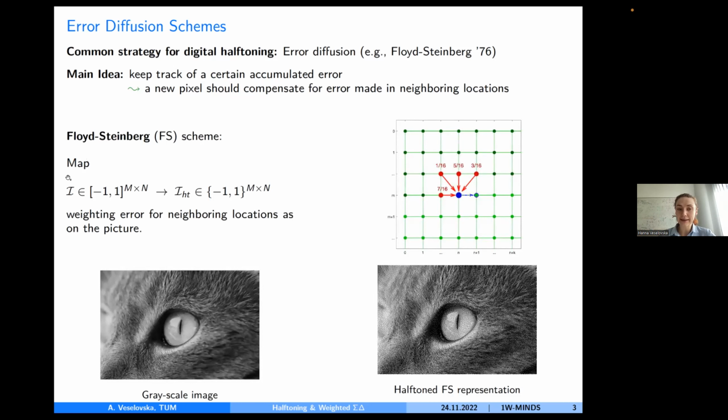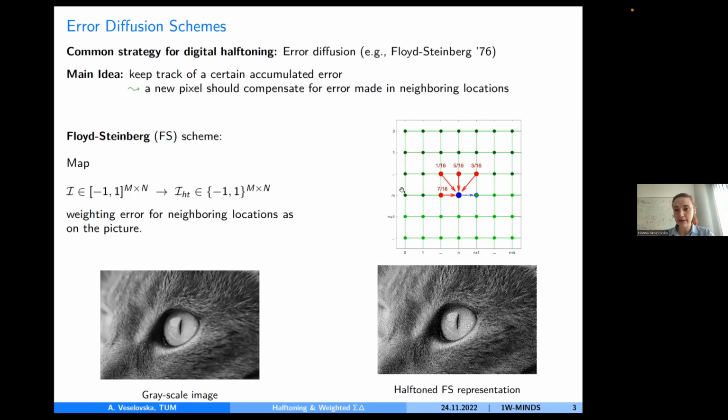In this case, you have a continuous grayscale image, which you can rescale to the range from -1 to 1, and you would like to replace each pixel by black or white. We can say white is -1 and black is 1. This scheme tells you how to halftone a picture by proceeding in the following way. Here is the picture, and I will explain how to do this. You will see many such pictures in this talk, so let me explain what I mean, and next time you see such a picture you will say, oh, I know what she means.